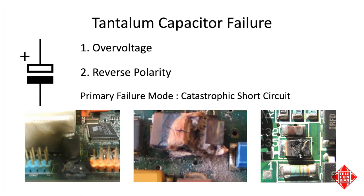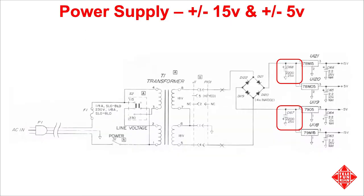The use of electrolytic capacitors in the Pro-One is refreshingly sparing, especially when compared to contemporaneous Roland products, for example. The main ones we'll concern ourselves with are the reservoir capacitors in the power supply. The originals are long-life ELNAs, rated at 25 volts, rather too close for comfort, in my opinion, to the 22 or so volts they see in regular service. We'll upgrade these with long-life Nichicons with a higher voltage rating.